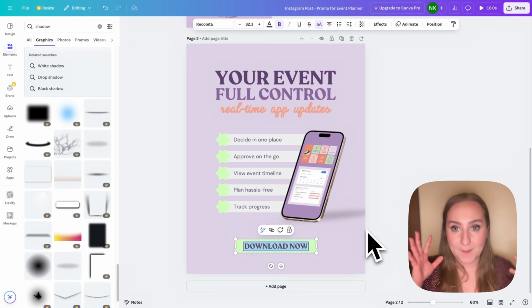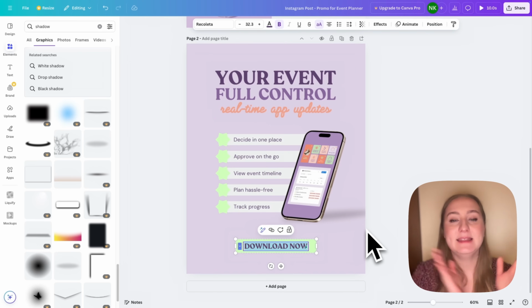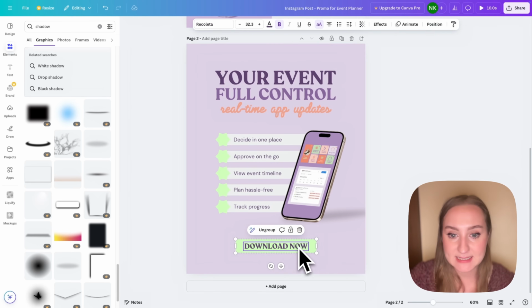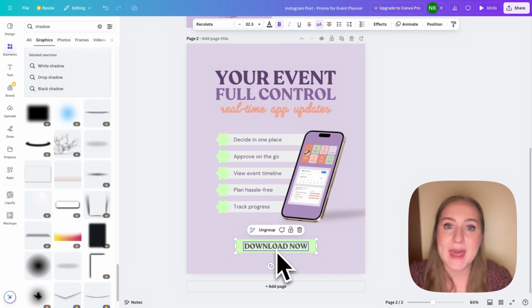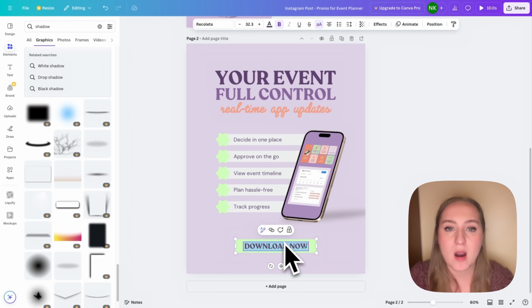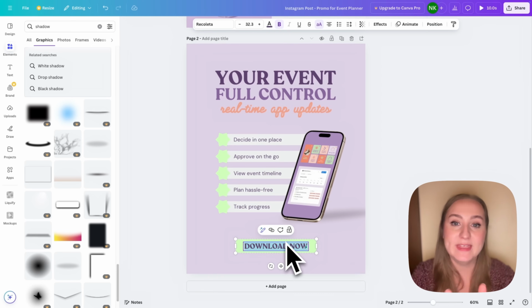I want to make sure that you understand that if we're using links, they will not work unless you're downloading it as a PDF. So let's say I want to add a link to this design in here, and maybe I want to embed it on my website or something like this. You would be able to use it that way. However, if you are using an image and you want this to go on Instagram, I know it's an Instagram post, so this would not work on Instagram, not only because on Instagram you can upload images as an image and maybe MP4s, but none of these formats support links.